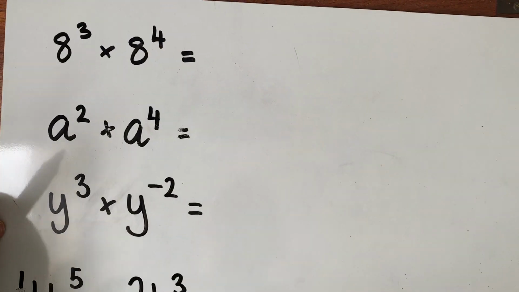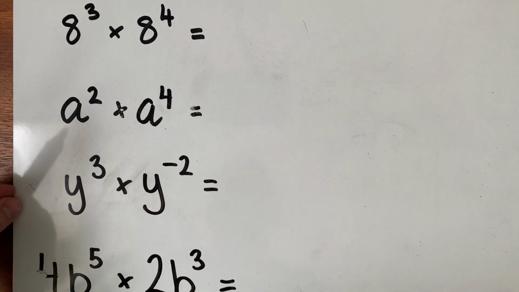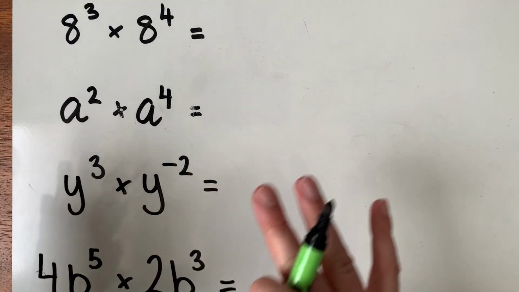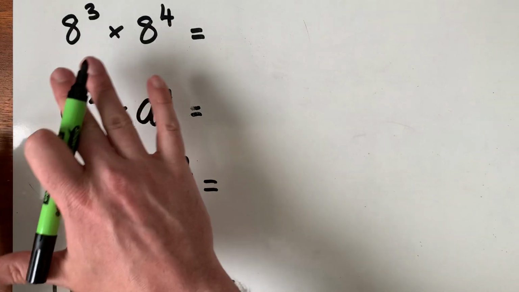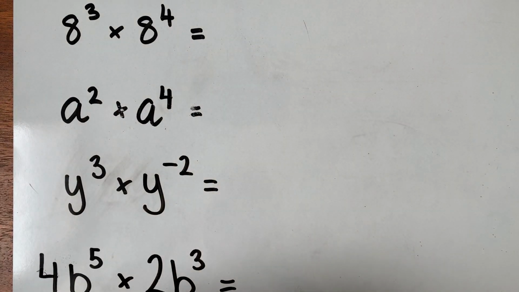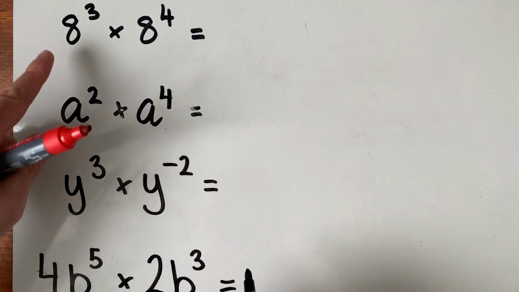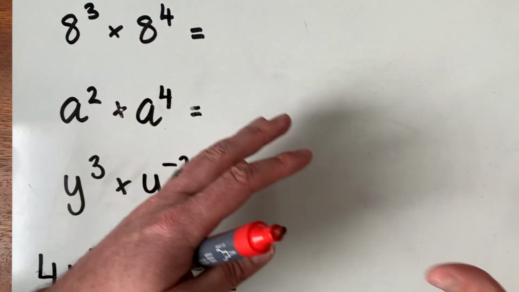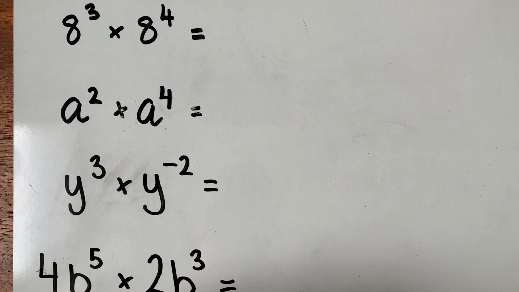I'm going to flick over the board now and have a look at something slightly more complicated. So we've got a few examples here. I'll just tidy that one up, and we're going to see if we can do this if it's already written with some index notation in it. A good way to think about this is 3 8s multiplying together already, and this is 4 8s. So how many 8s multiplying together do we have in total? And the little rule from the previous slide helps us with that.